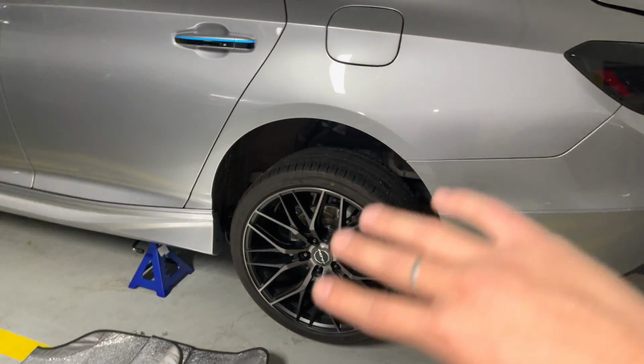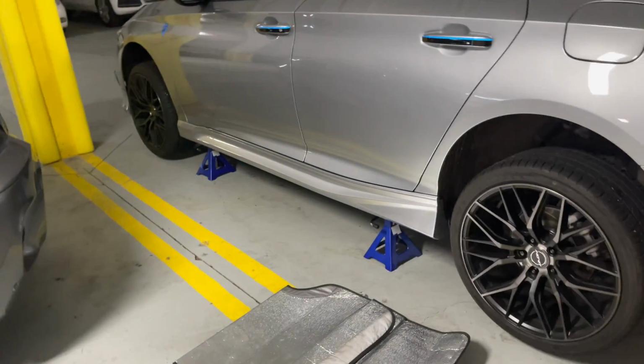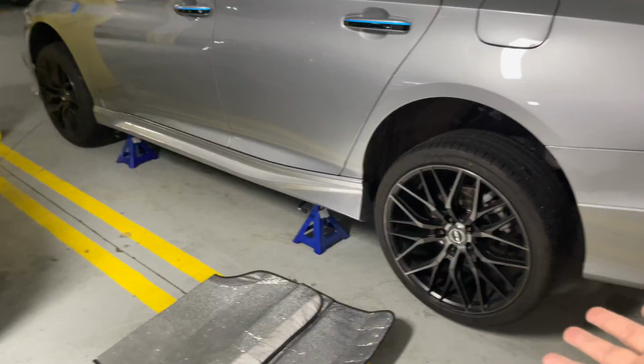However, in my case, I only have 1 set of jack stands, so I usually work around this, and that's what I do. Also, another reminder, if you're gonna start jacking up your car in the front, which I highly suggest you do, make sure to have your e-brake on so your car doesn't roll on you while you're jacking up the car or anything.